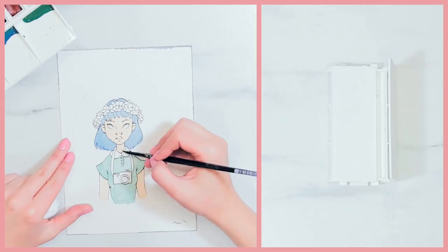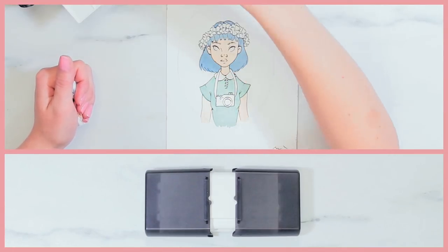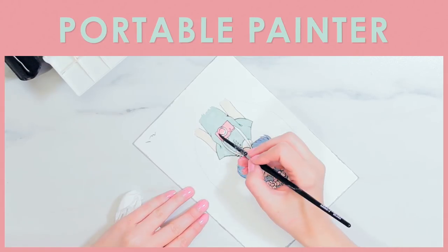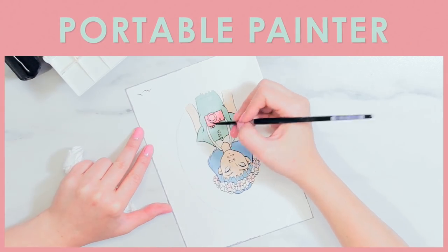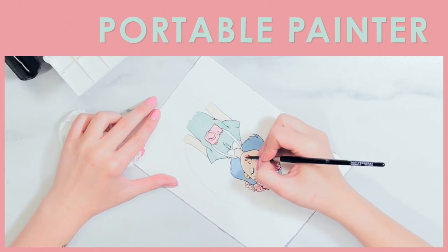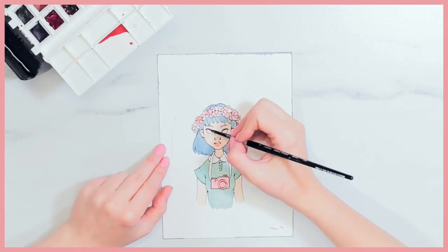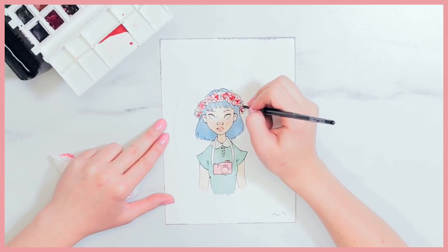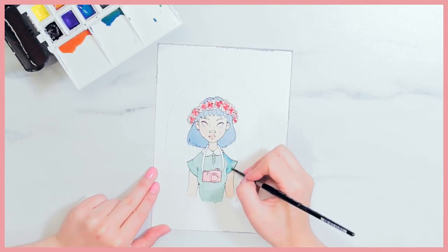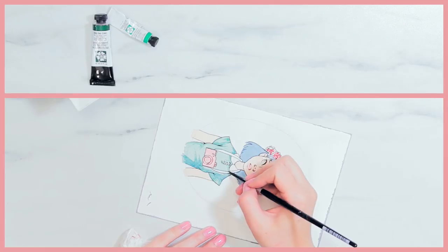The fifth supply I want to talk about is actually my Portable Painter. I just got it this year but it's already become one of my all-time favorite art supplies. For a more detailed review you can check out my previous video — I'll link it in the top right corner. This thing is amazing: it's barely larger than my phone and contains pretty much everything I could ever need to paint on the go. Because of its design, it balances really nicely on my knee or on an uneven surface.